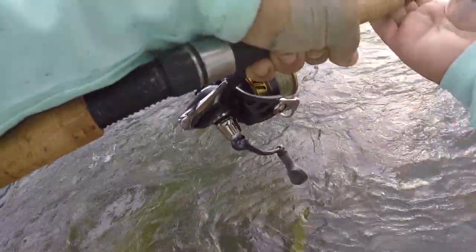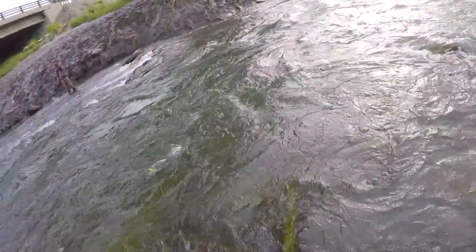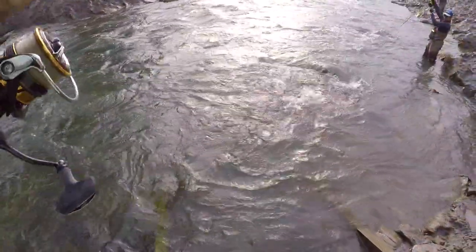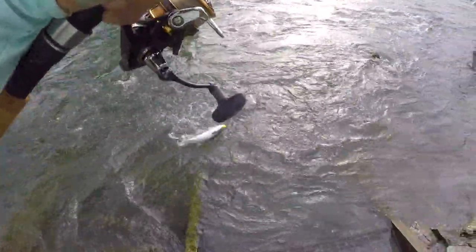Go, boys, fish on. Got a coho on the line here. Woo! All right. Those fish are so strong.